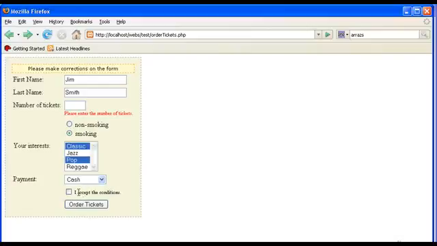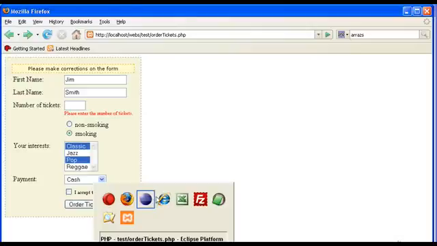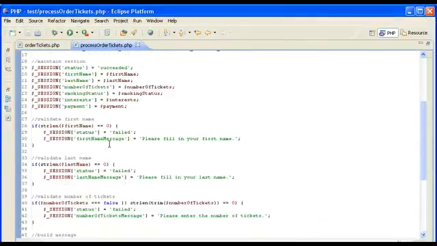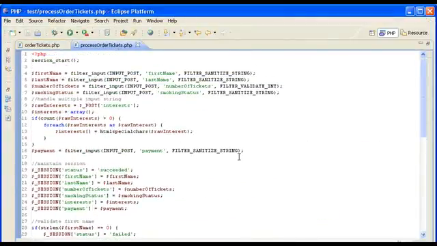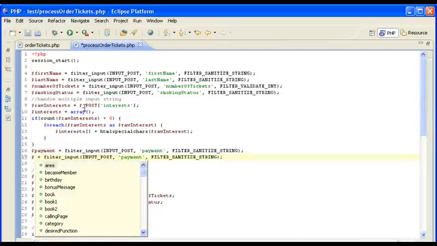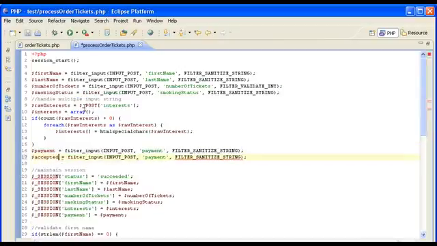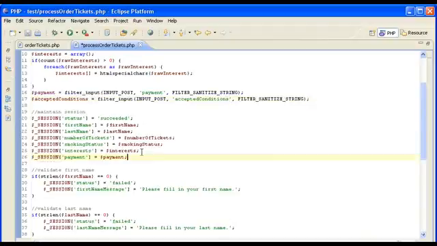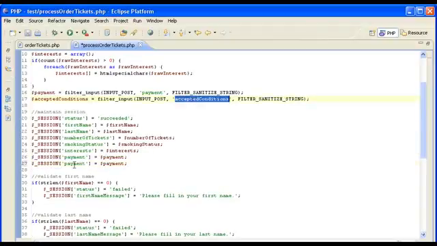So that should be interesting. Let's do that. Go here, process order tickets. So let's do the same thing here. This is simply going to be a string again. It's going to be yes if it's set. So we'll say accepted conditions. Let's copy this, just to be safe. Okay, so we have it here, and then this here. Accepted conditions equals accepted conditions.